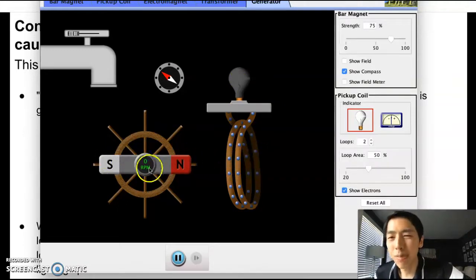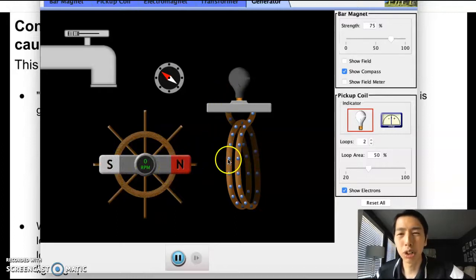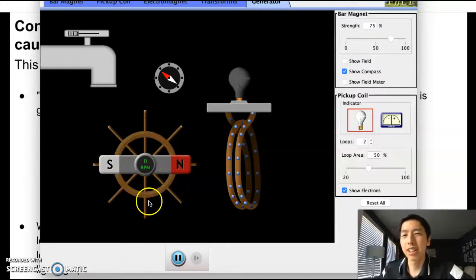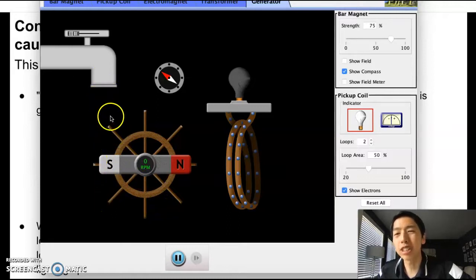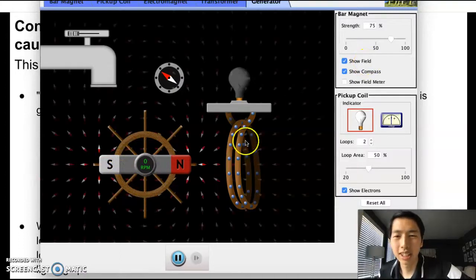And we know that we can use a magnet to make the light bulb glow. So what happens if we attach the magnet to a wheel and then we get something such as falling water to spin the wheel continually? Well, then the magnet will spin continually and that'll change the flux continually through the loop.